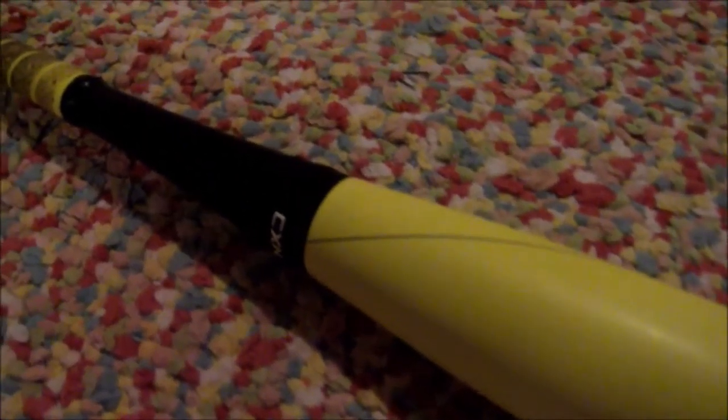I would recommend this to everyone. This bat is really good. Like, I hit one 260 with this. It was a shot, too. So, yeah, I would recommend this. But the proof I have is, I take batting practice a lot. Not lately, because of how cold it is out here in Ohio.